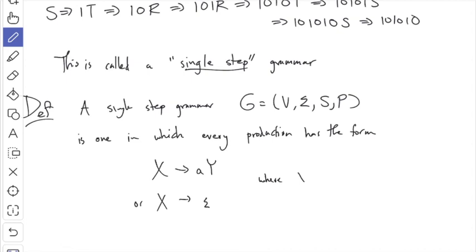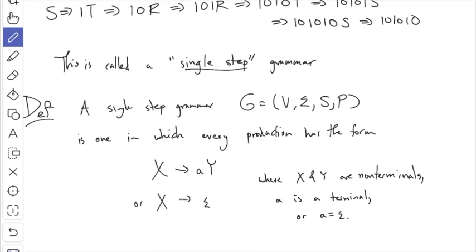Where X and Y are non-terminals, and A is a terminal. Or possibly A is the empty string, all right? All the grammars that you could possibly get by doing that process that we just discussed will always look like this. All the productions have a single non-terminal on the left, and on the right side, they have a single letter followed by a non-terminal, or maybe the empty string followed by a non-terminal, or maybe just the empty string, all right?